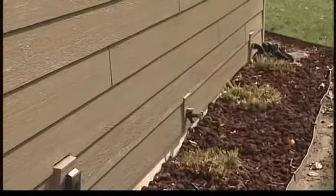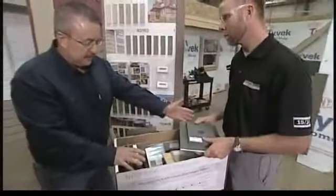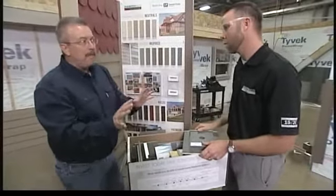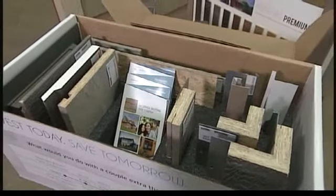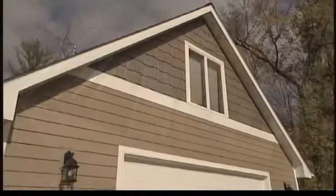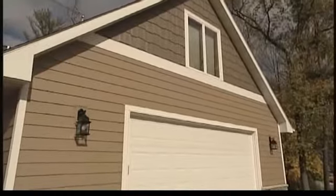That brings to mind that with a system like this — all the flashings, the drip caps, the durable finish — you're talking about a full wrap protection of the home. It's much more than just the siding that we see at the end of it. You're talking full protection. Exactly. After learning all the components that make up the Wausau Supply Siding System, it's quite obvious why homeowners made the right selection in their project. Definitely.